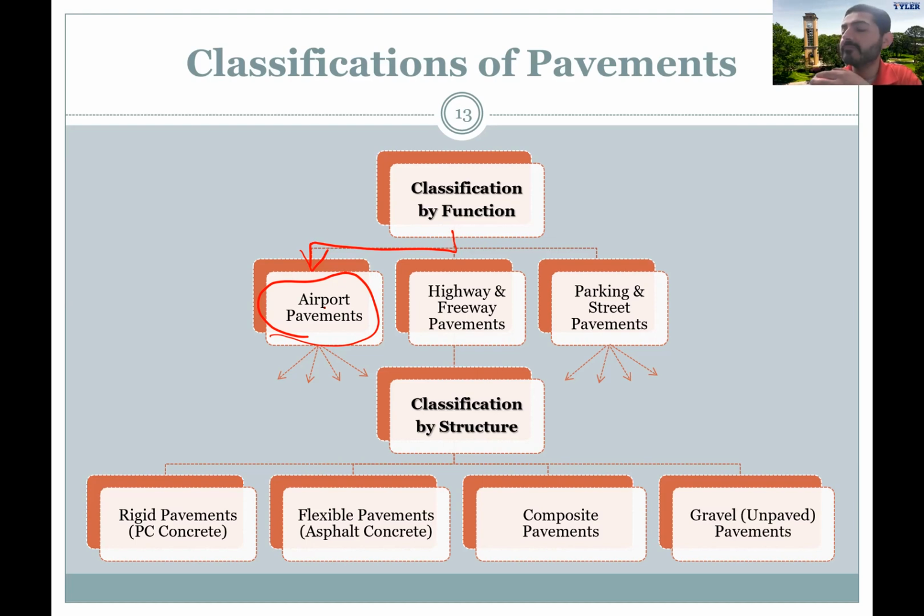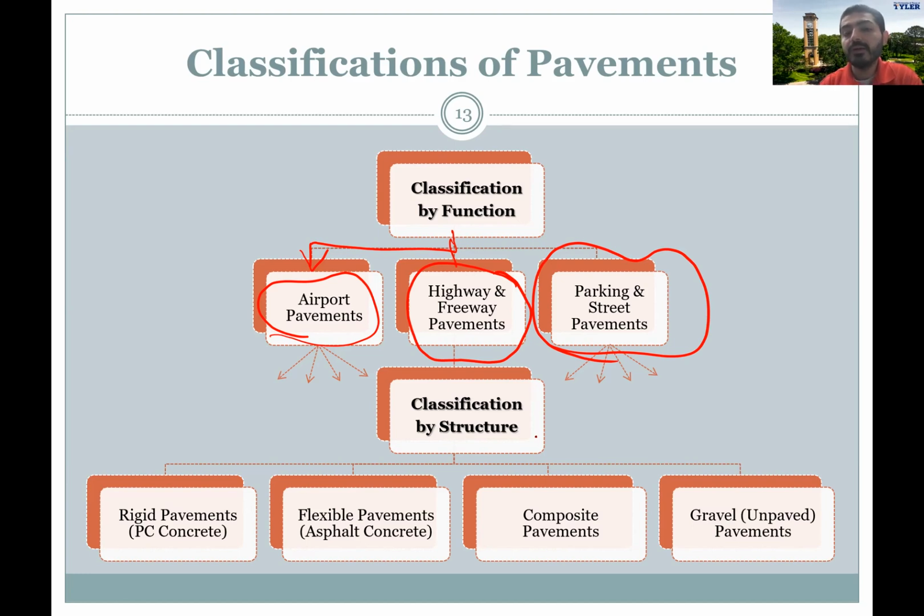Or if you think again, we're civil engineers, we have nothing to do with airports, that's not the case. We design airport pavements, I mean, pavements in airports. It's a little bit different, and we have a different course on how to design that. But there are also pavements used for highways and freeways, and we also design pavements that serve in parkings and local streets as well.